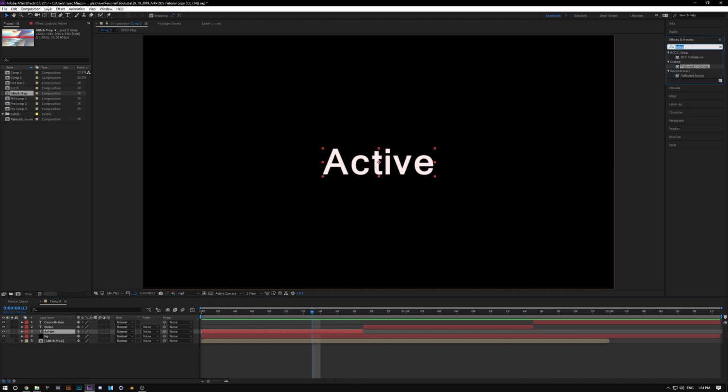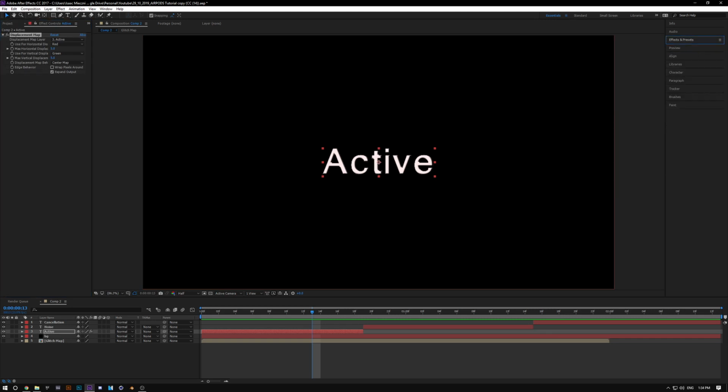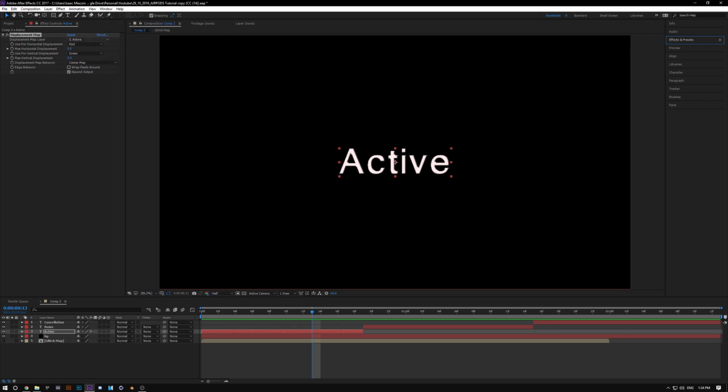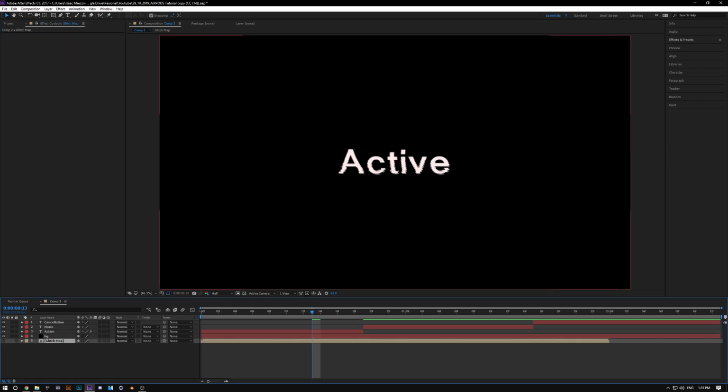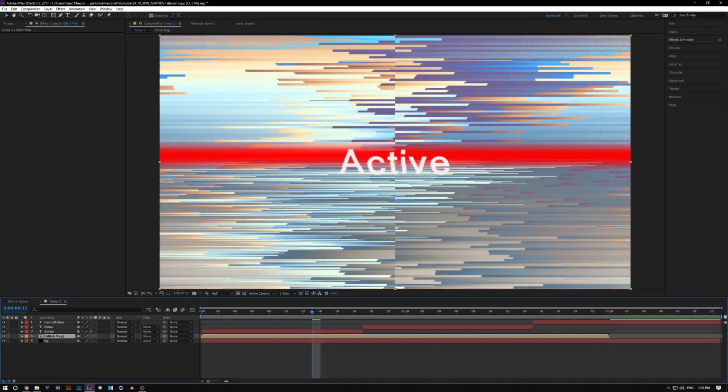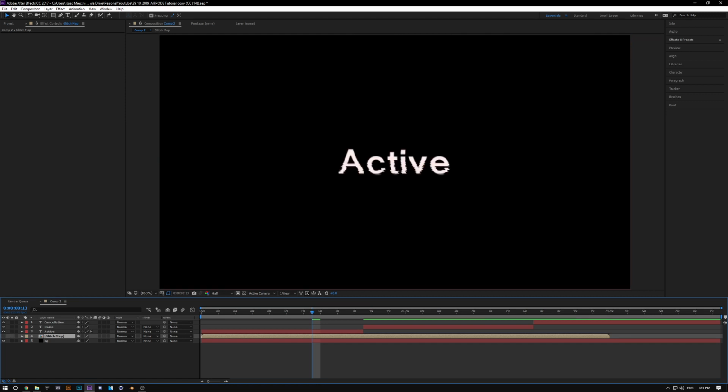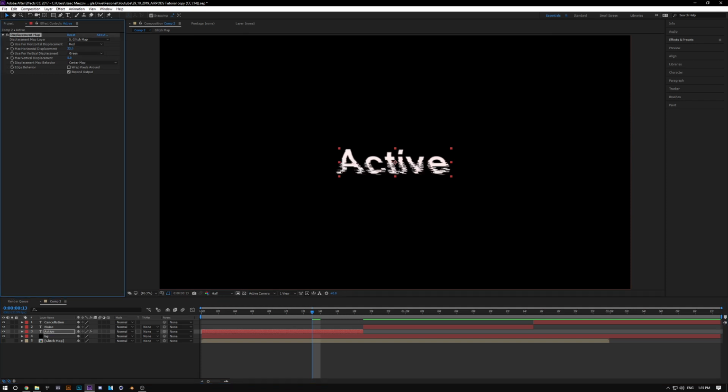Next, we're going to select our active text layer. We're going to go to Effects and Presets, and look up Displacement Map. Now we can go to the Displacement Map effect settings, go to Displacement Map Layer, and select the glitch map. What this is doing is it takes the values of this glitch map layer and moves pixels around. If I show this here, you can see that where these are being displaced is where these certain colors are lining up. So we're going to hide that and bring it back to the bottom. But as we drag these out and get a more drastic result, we can see what we're going for and what Apple is using in their video.